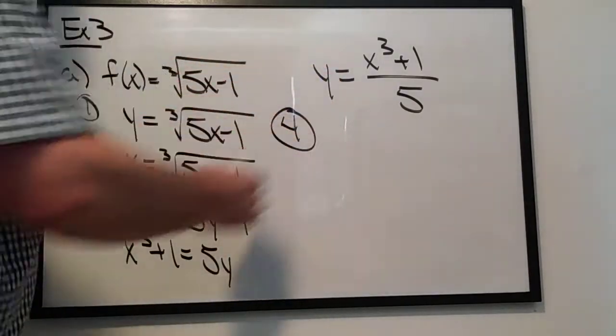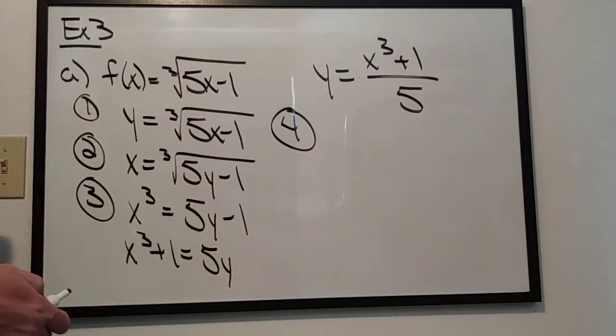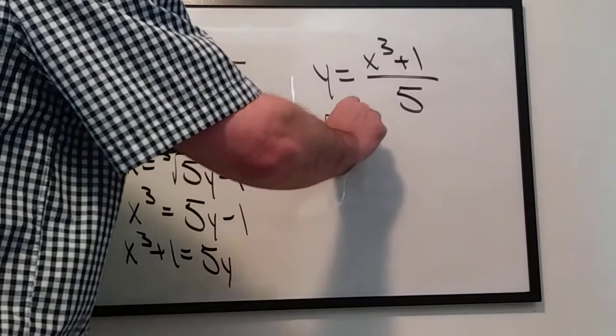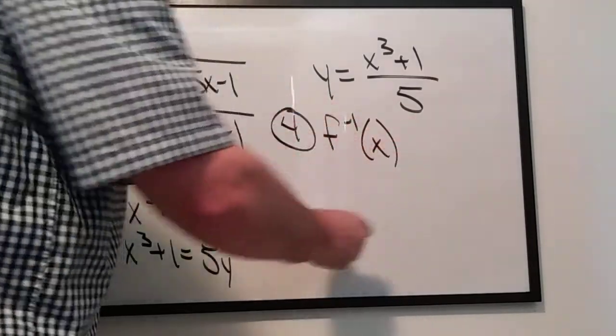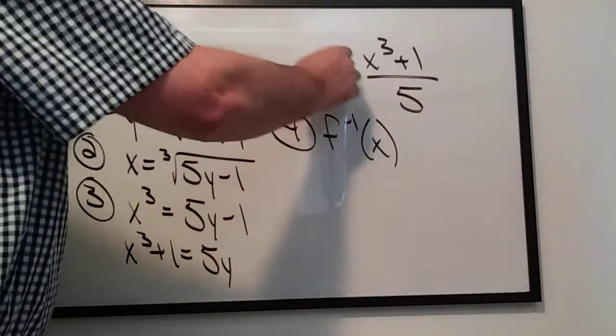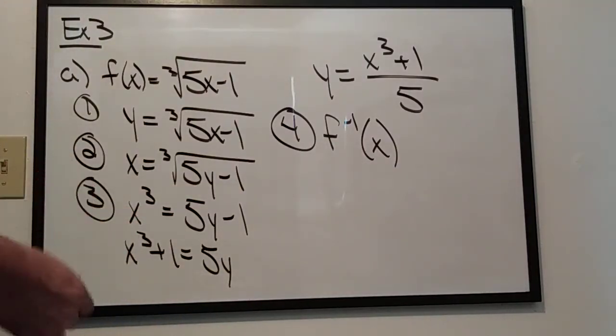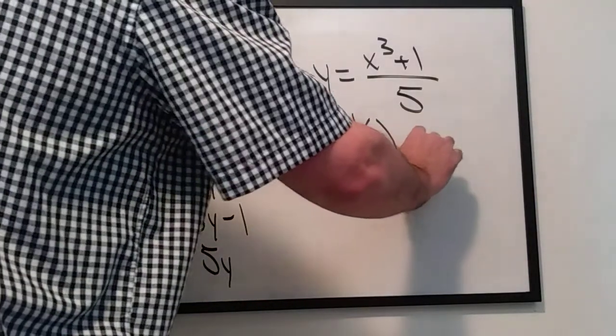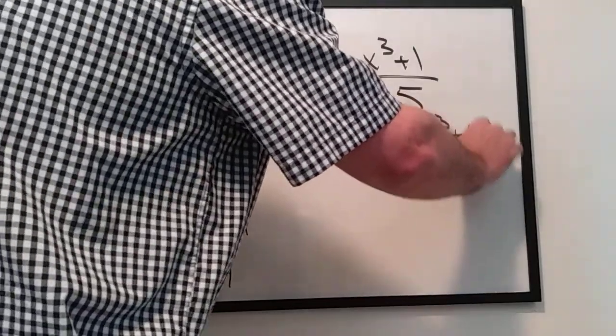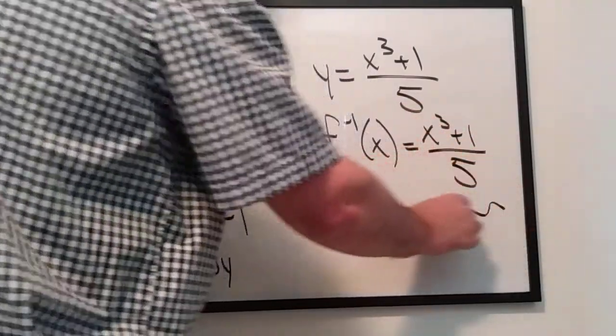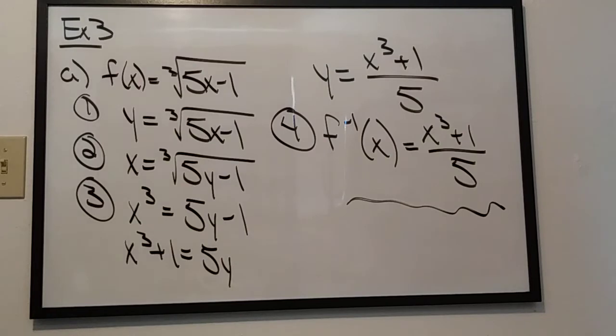We're going to go back to functional notation. But you have to be careful on this one. We can't go to the function f because that's not what we have anymore. We have the function f inverse. So the final step, step number 4, is to replace this y with the new and improved function f inverse. So we have f inverse of x is equal to x cubed plus 1, all divided by 5. And at this point then, we have finished the process of finding that f inverse.